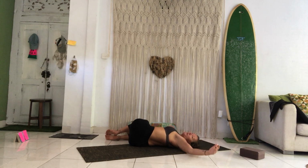Inhale, open the hand, gazing towards the right hand, sorry, the left hand away from the knees. This right hand just resting on the top there. You can deepen that twist here.